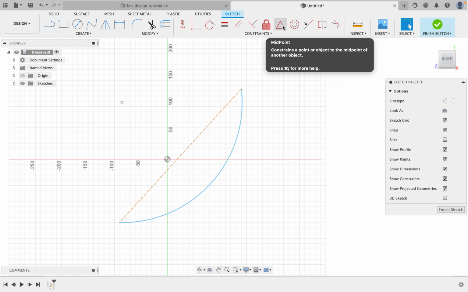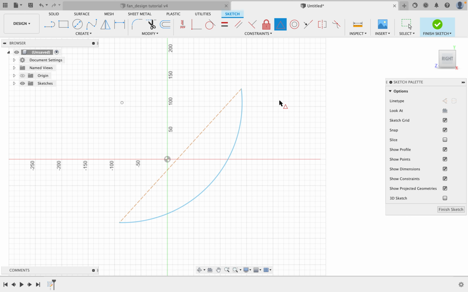So this one constrains a point or object to the midpoint of another object. So I'm going to click my midpoint, and I want to constrain the midpoint of this arc. I don't have to select the midpoint. I don't have to hover around the midpoint. Anywhere on the arc, if I highlight the arc, it automatically knows that I'm trying to select the midpoint of this arc. So I'll click that.